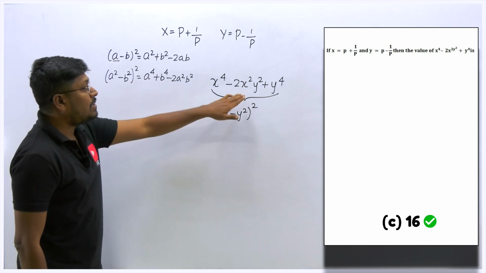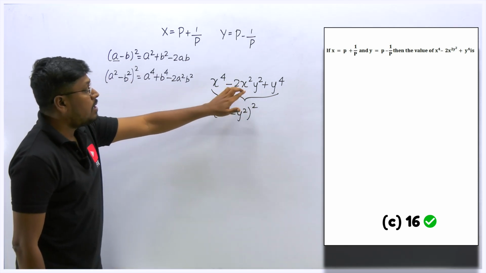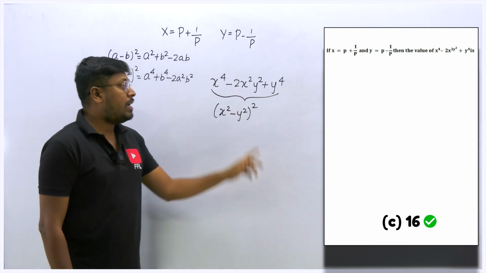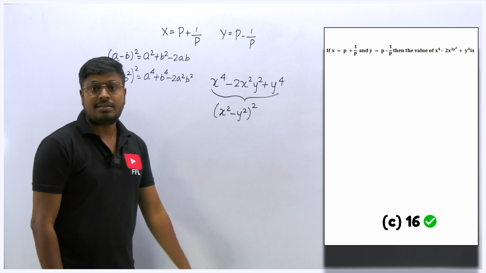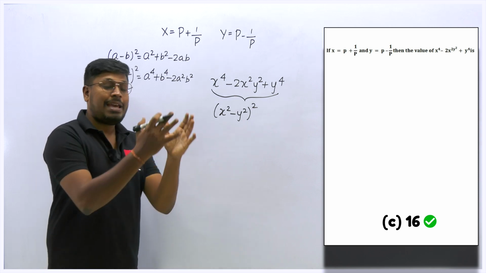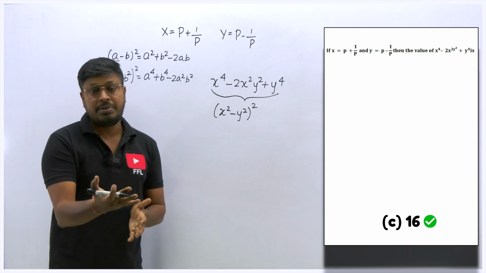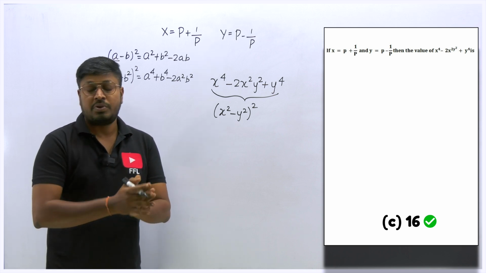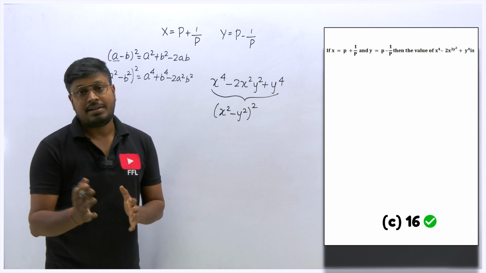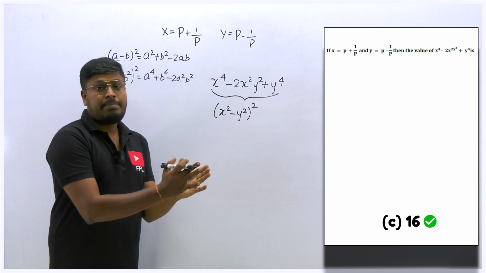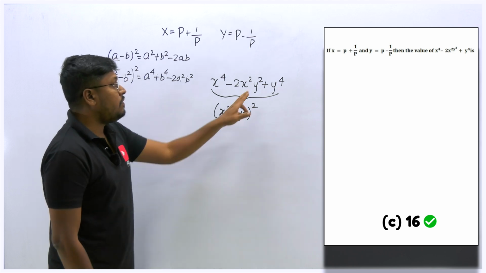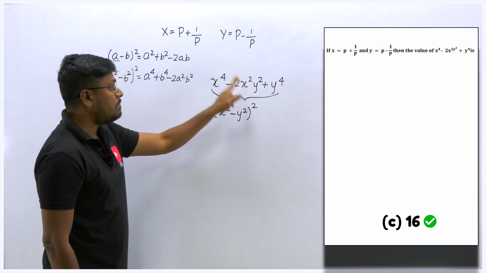Always remember it. These kinds of expressions, not only this, if you keep on solving many questions on the algebra topic, you will be able to find more expressions like this. And all these expressions will be derived only from either a plus b the whole square, a minus b the whole square, or a plus b the whole cube. So you don't want to learn a plus b the whole power 4 or something like that. It is not needed. Learn till a plus b the whole cube or a minus b the whole cube. That is enough, right?